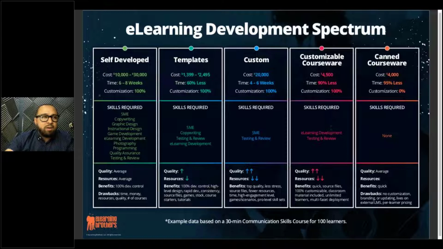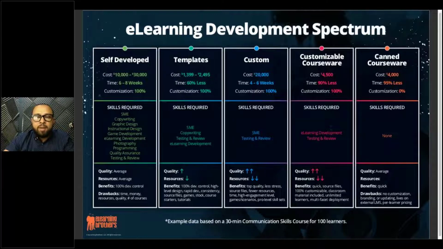I just got back from DevLearn. I spoke with a lot of people who have used canned courseware in the past, and I want to really distinguish the difference between the two. With those customers that I talked with, safety training, obviously, is a mandatory thing for most companies, and it's very important for a variety of reasons.